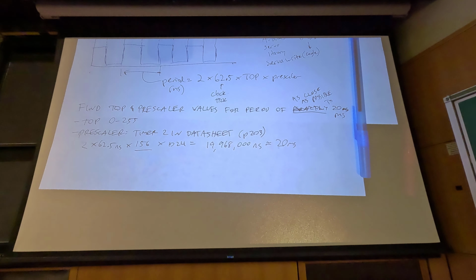Yes. I did 250 and 60. Sorry, you did 250 and 64 for the, actually, never mind. That's okay. I was saying, depending on the period you want, there might be, well, again, this is one equation and 2 unknowns, so I haven't checked if there are other possible solutions, but I think when I did it, the next lowest prescaler value was 256, and then it was impossible to find a top value in the allowable range. But I don't have the math for that jotted down.